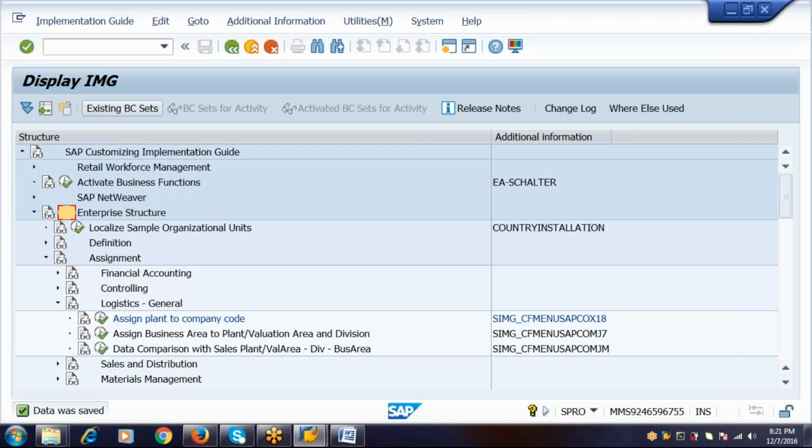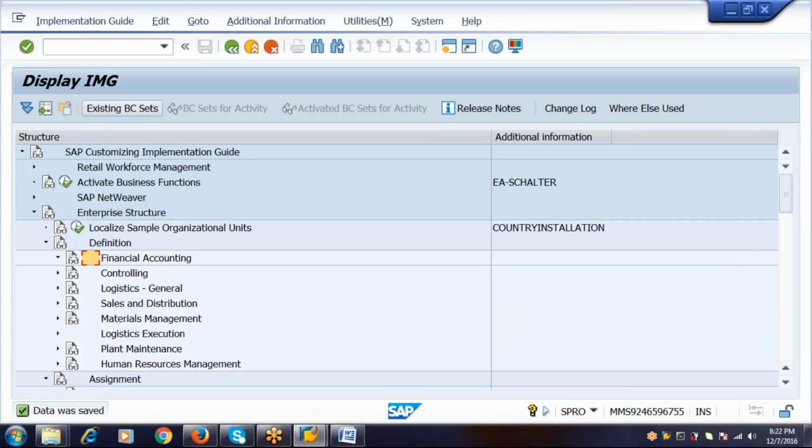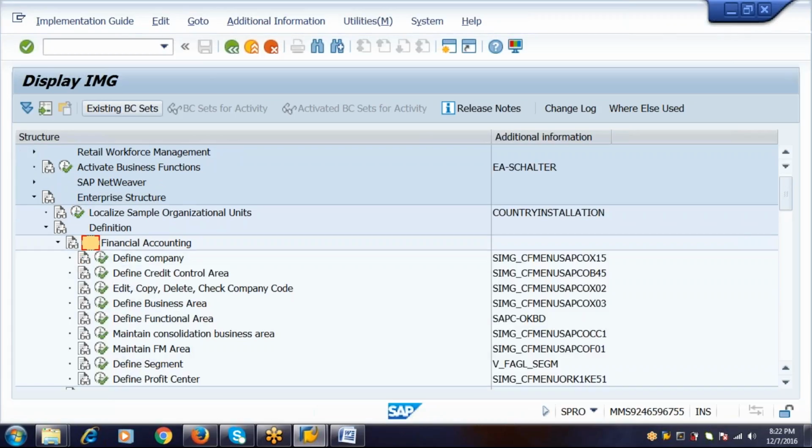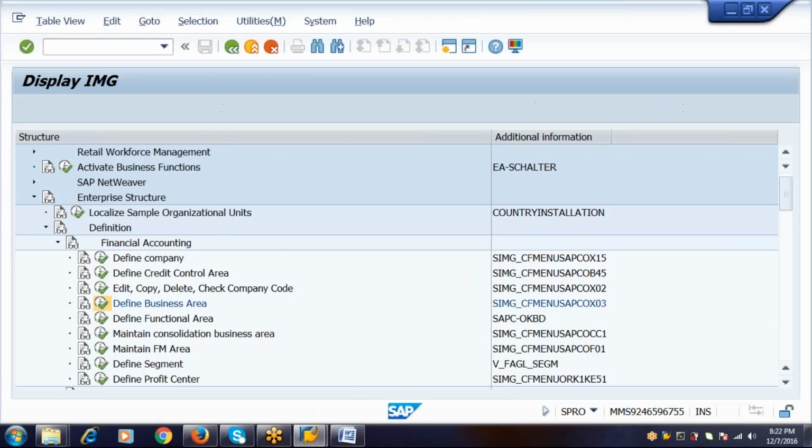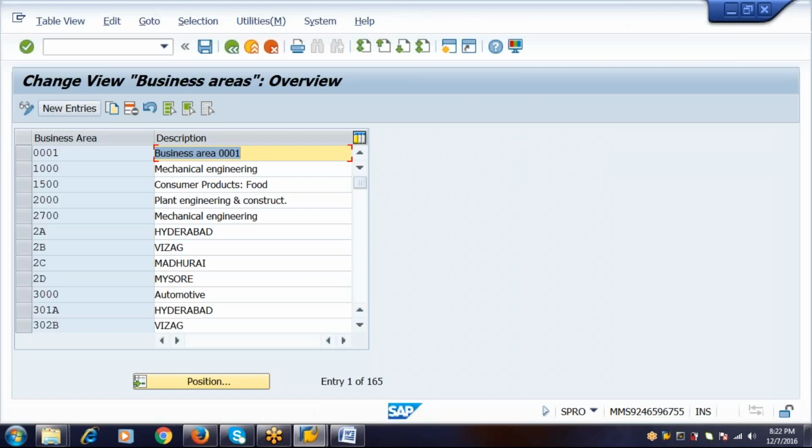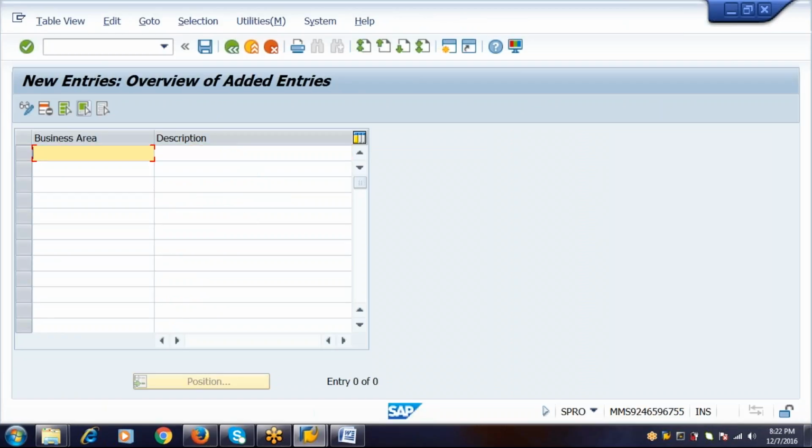That's why we need to go here: definition, financial accounting, and the different business area, OX03. Either we can use OX03 or else this transaction code. We will go like this, OX03, and select new entries.